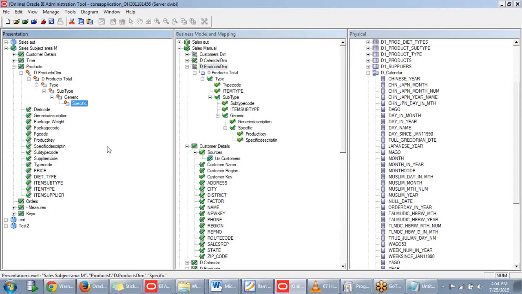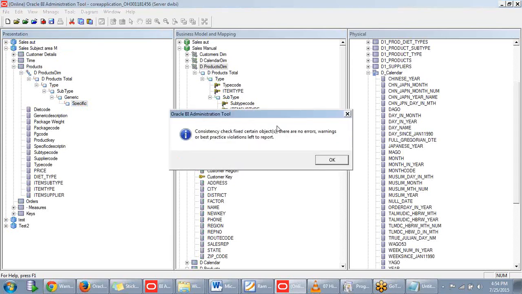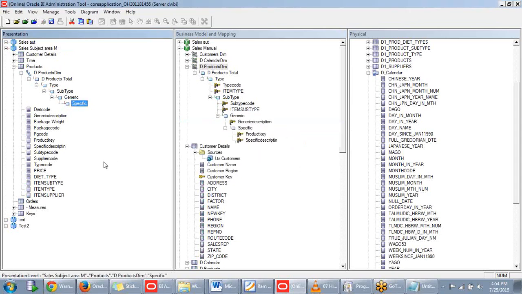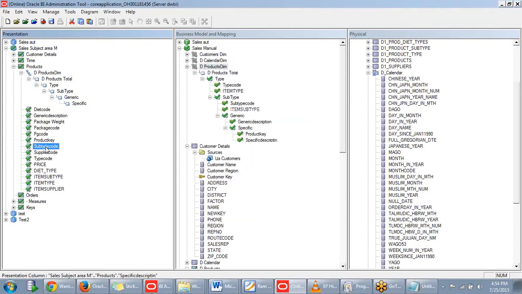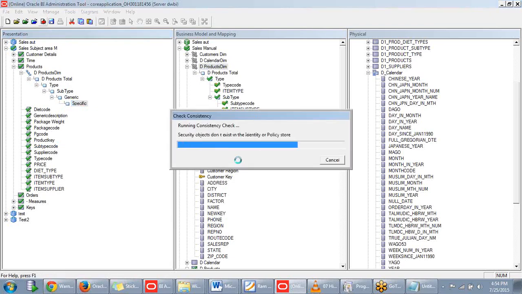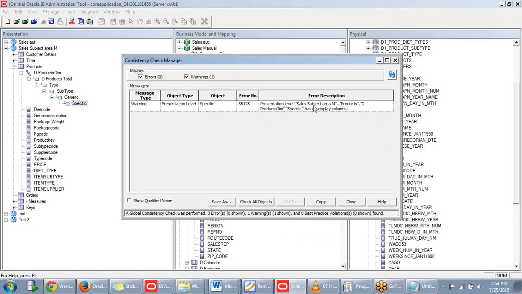Let me check up to this thing. Now it is consistent. What I am going to do is remove the specific description from here. As this specific description falls under this particular level, it is going to throw up an error or warning. See, the warning states that presentation level sales subject area M products underscore product specific has no display columns.